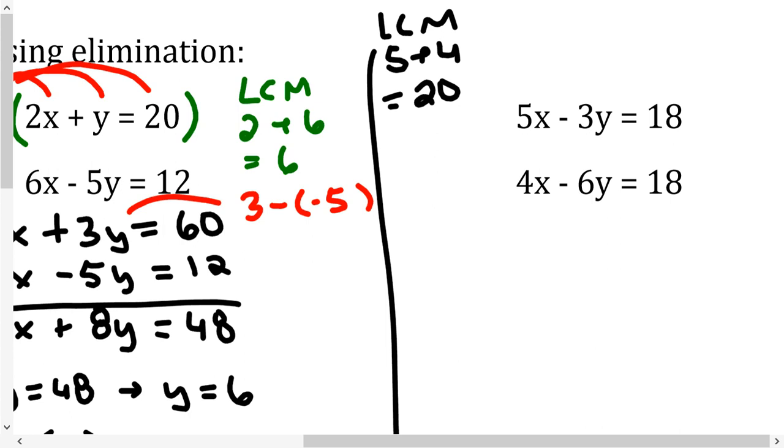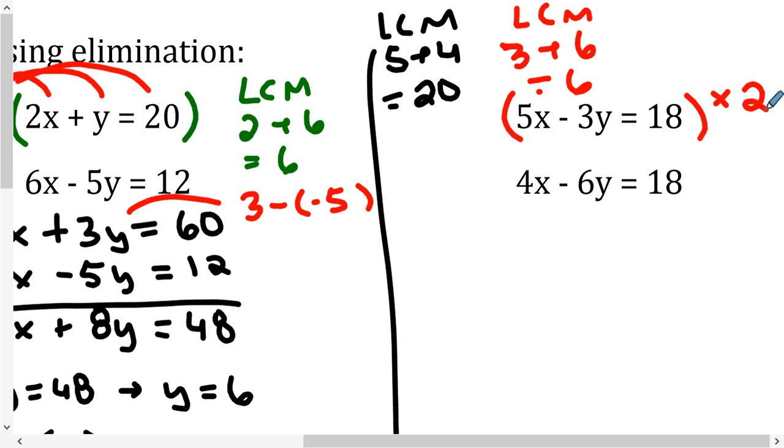If I look at my y's, of 3 and 6, then the least common multiple there is 6, because 3 can turn into a 6 pretty easily. But 4 can't really turn into a 5, and 5 can't really turn into a 4. So here, same idea, ideally getting rid of those y's. And so here, just like our last situation, we're going to take that whole top equation and multiply by 2, right? That's going to turn our -3 into a -6.